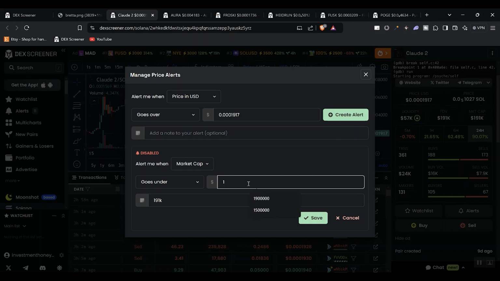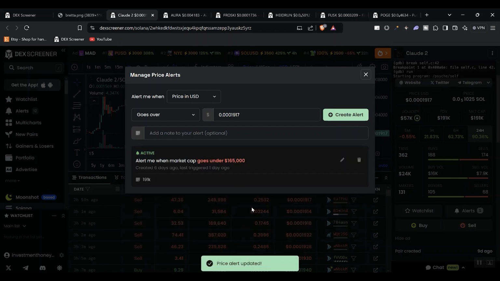Let's see here. I'd actually be interested in this one. I think in like the one, you could do 160, 170. Let's do one. We'll compromise. We'll make it 165. So let's see if it makes its way back down a little bit. And I personally think that there's a good chance that it could go back down because you typically see a lot of retracement on a lot of tokens during the weekend. So we're going to leave it there, 165.